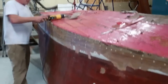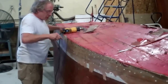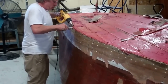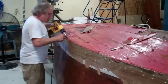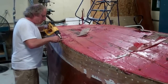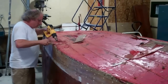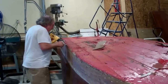And the only way we can strip this is to take a heat gun and just start working and softening the fiberglass mat, trying to be careful as we do so that we do not gouge the wood. We're trying to save these bottom planks, and whether we can or not remains to be seen right now.